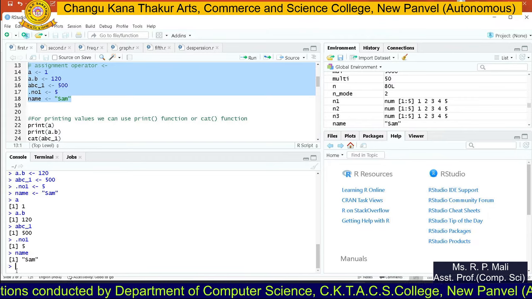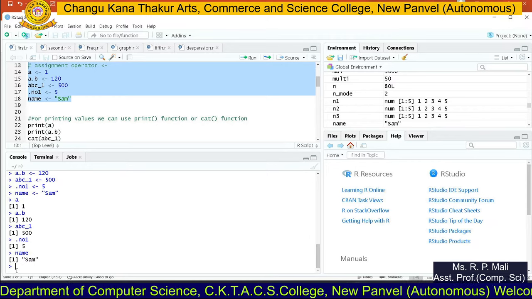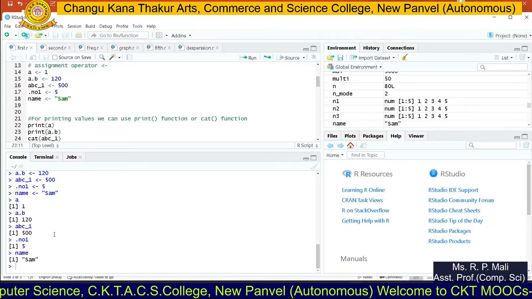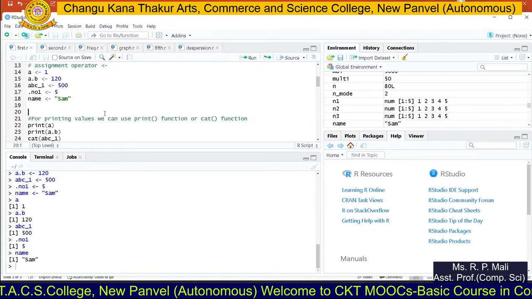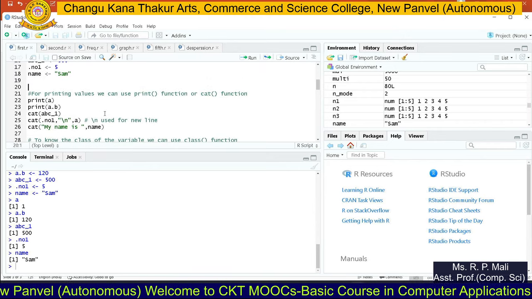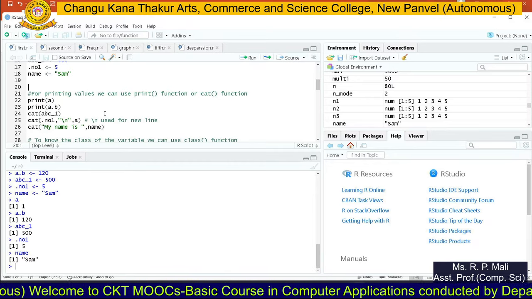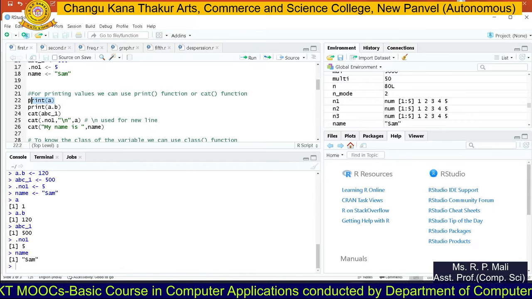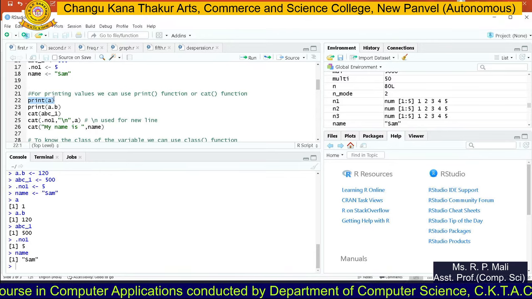So it will return you what? Sam. This is how you are going to store the values into the variable, and by writing that name on the console, you'll get your output. Okay, now next function. So we printed your variable values using only the variable name. Okay, so there are two functions, that is your print function and cat function, which are going to display the values in one specific variable. For example, in a we stored what? One value, right? So if I write print in brackets a, it will show me the value which is stored in a.